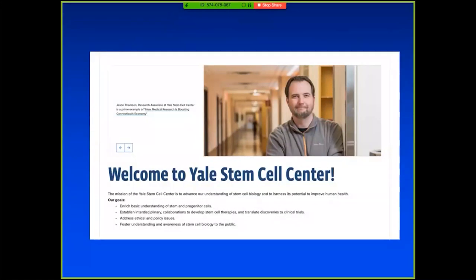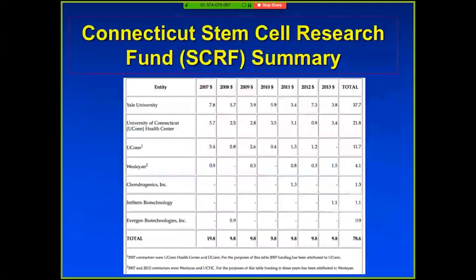Here's your stem cell landscape. I took this from your website — you have a stem cell center. One of the advantages of being in Connecticut, and this is the same for us in Minnesota, is that the state started a stem cell research fund. California has done this; Minnesota has done this as a partnership with the University of Minnesota and Mayo Clinic. These are state-funded initiatives to jumpstart research and biotechnology that the state is investing in.